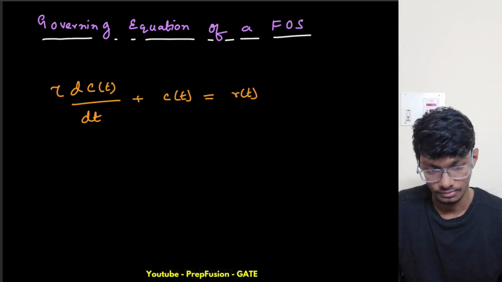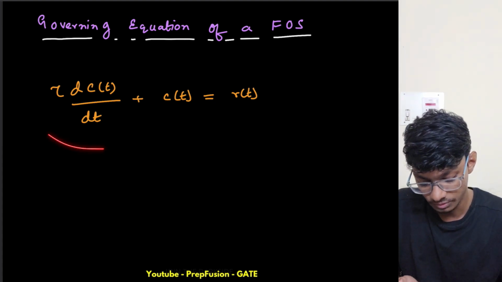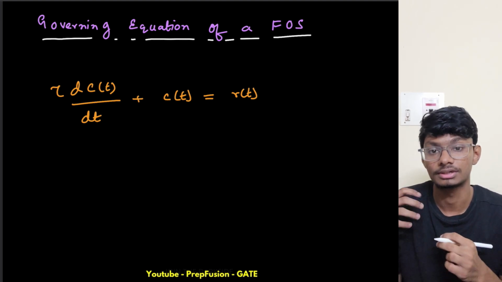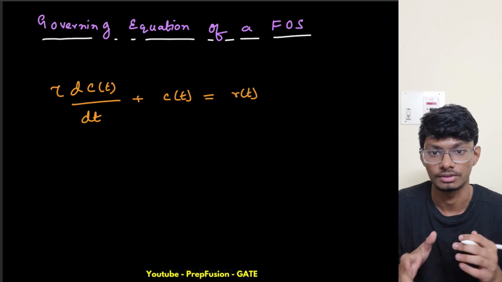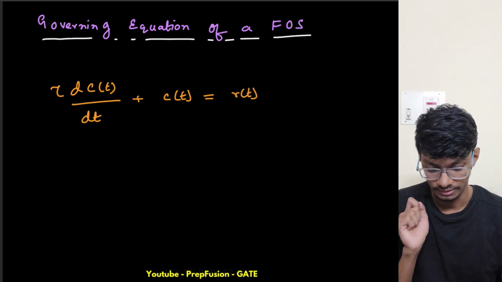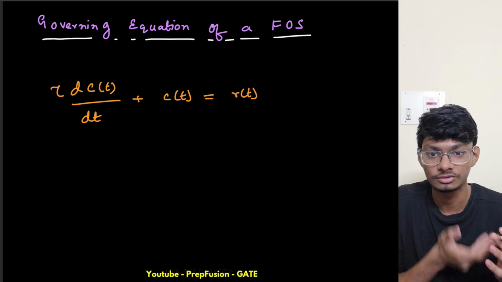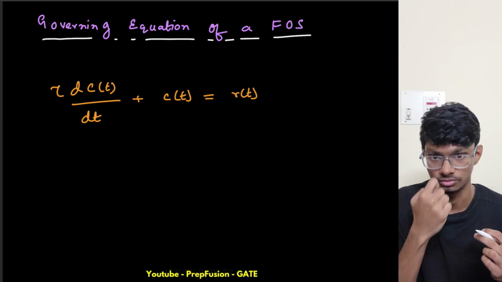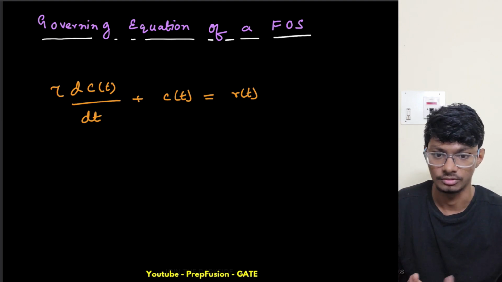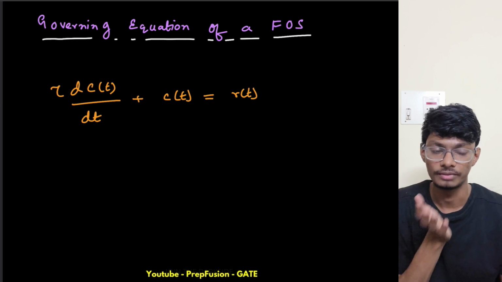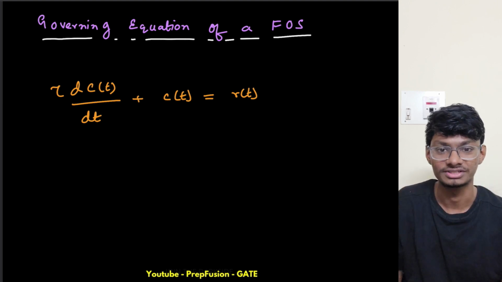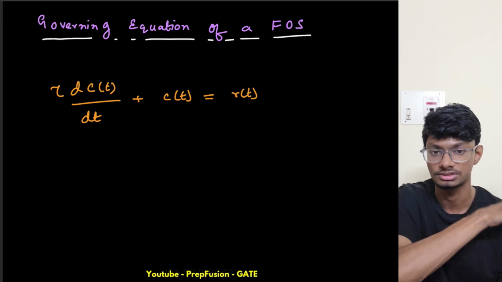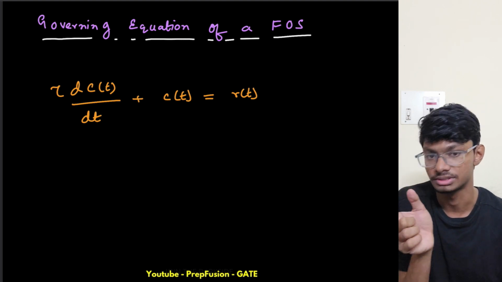So now with the help of this we'll find our time domain parameters, and check the transient response, the dynamic behavior of the system. But do keep in mind that if the system is not stable, then it is not worth checking the dynamic response, because the system itself is not stable. What do you mean by stability? I will also explain that in this example. But if I am giving some bounded input and I'm not getting a bounded output, then what's even the point of seeing the dynamic response, right?